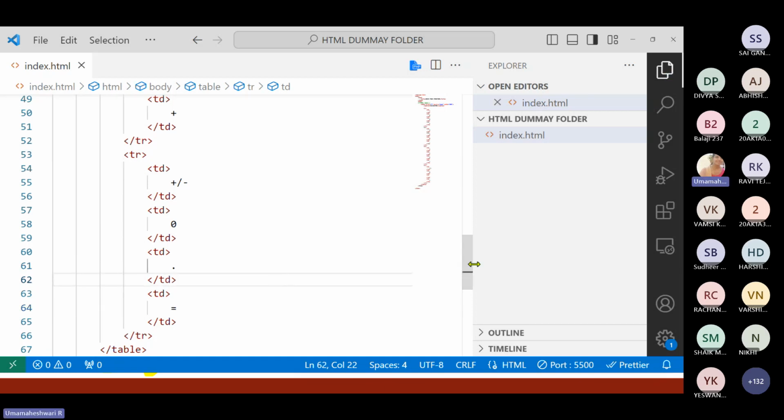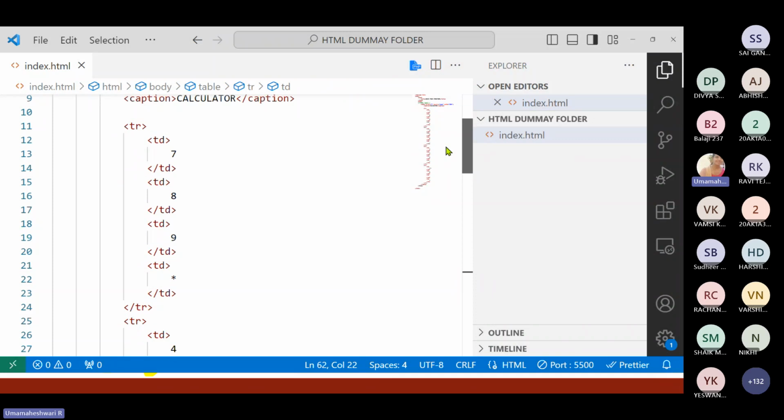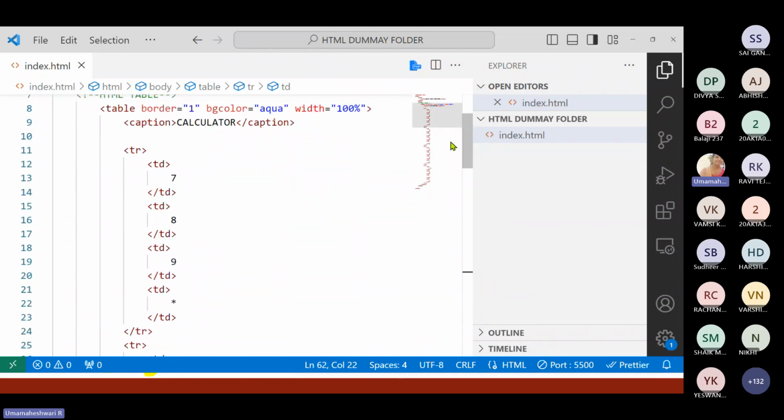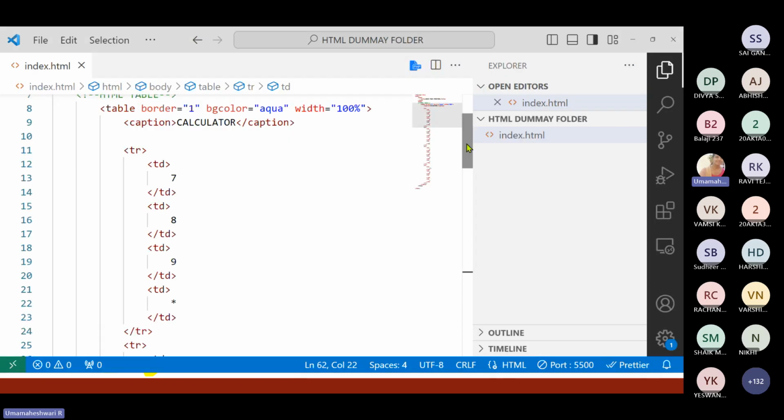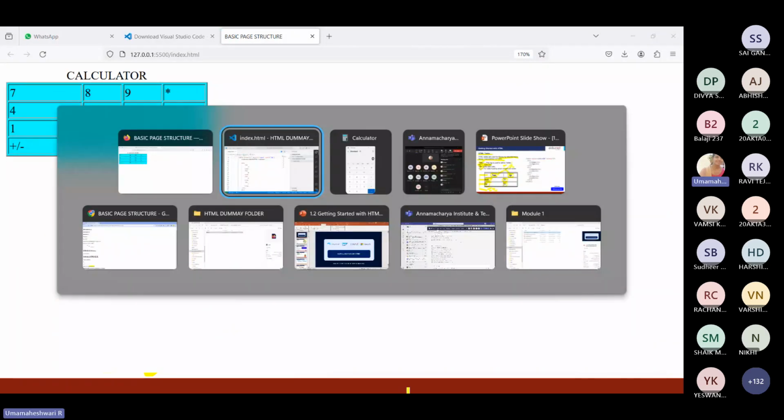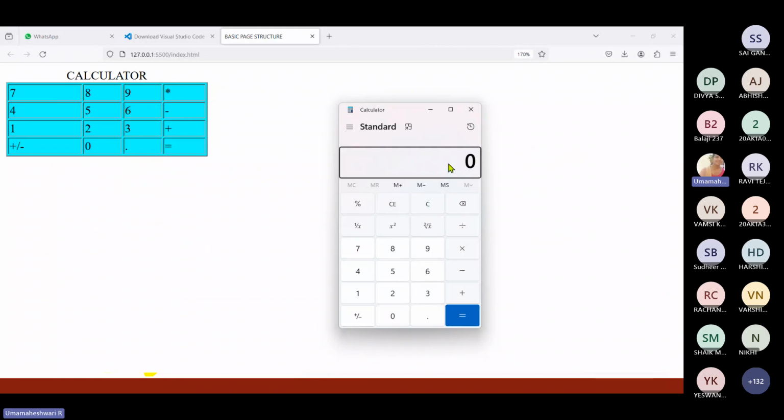Okay, so like this, we have given a table. So now we will check what the output is. So like this, we have created. To make it simple, this is so large, right? The sizes. So let's reduce it to just 30%, that is enough. Okay, so like this, we have created. The next is I need one more row. So then one more row is what? It is just displaying a zero value, right?